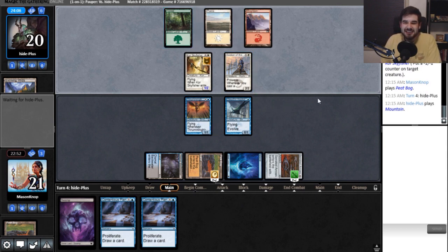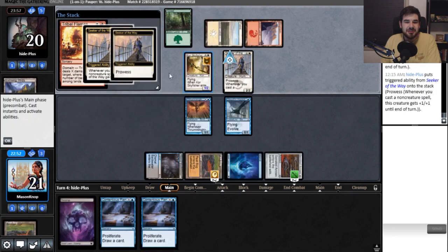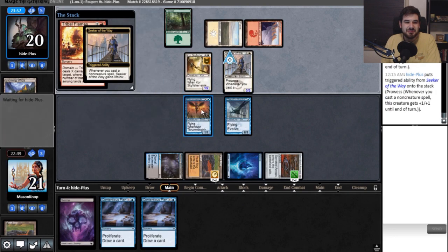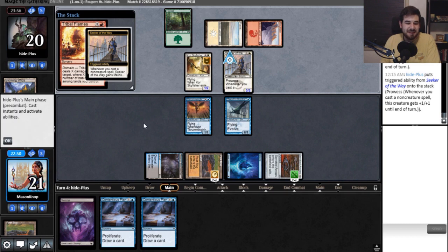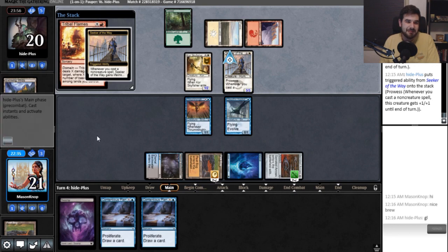Oh, Naya? Naya Core Skyfisher? And Seeker of the Way. Oh, is this like Boros aggro splashing for great... Oh, Tribal Flames. That's pretty decent. I see. I need to tell them. Nice brew. This just seems mandatory. I am cool with that.